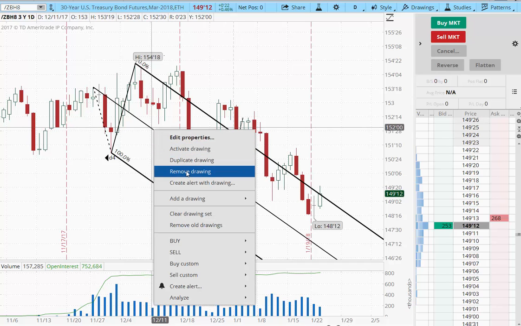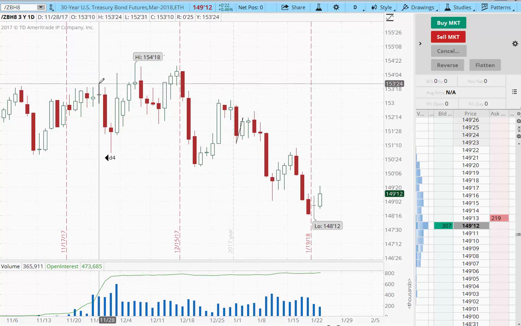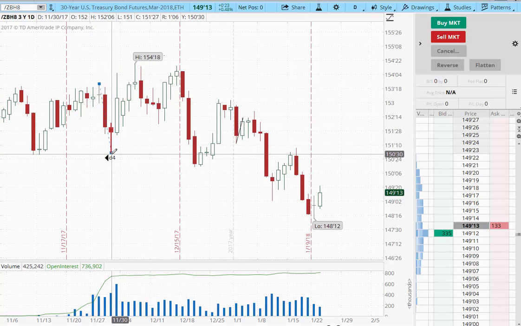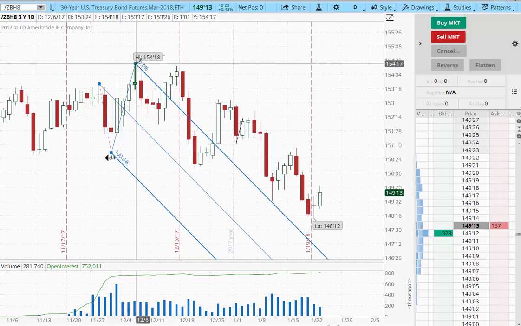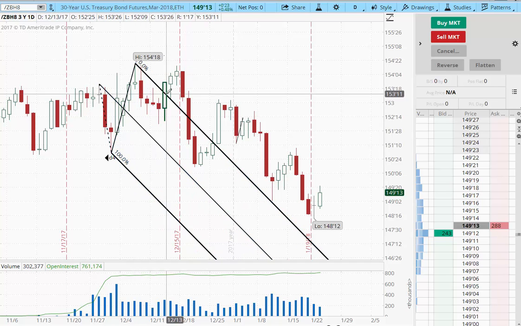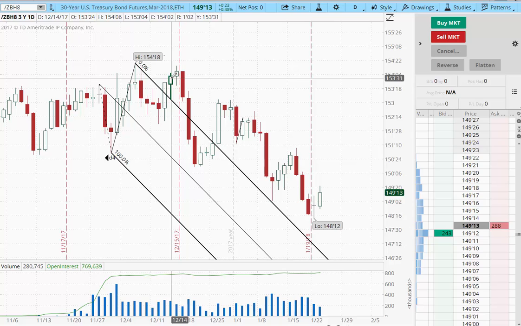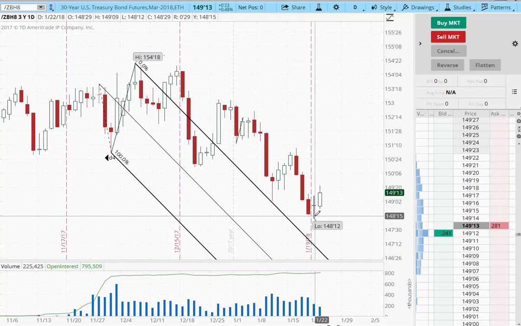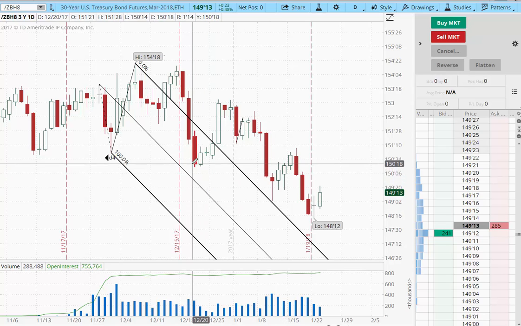Oh, I drew it wrong, yes. There we go. See how prices went outside? And it came back inside and boom, down we went. Nice third wave to the downside.